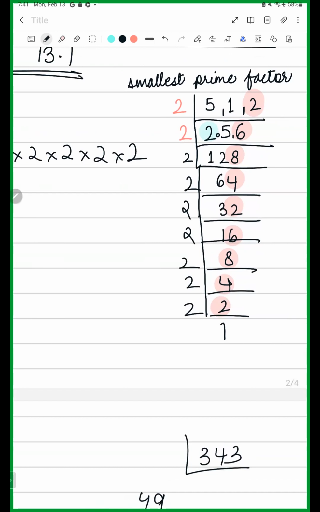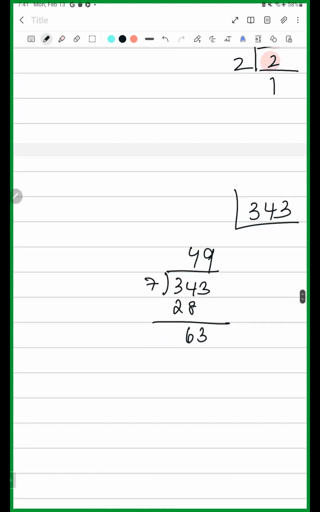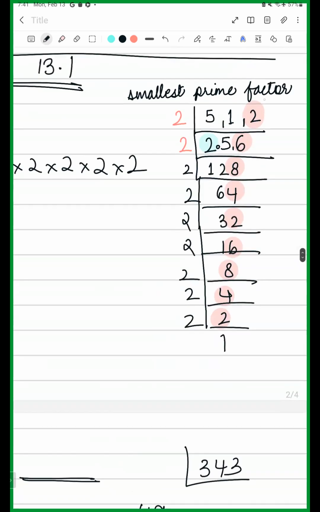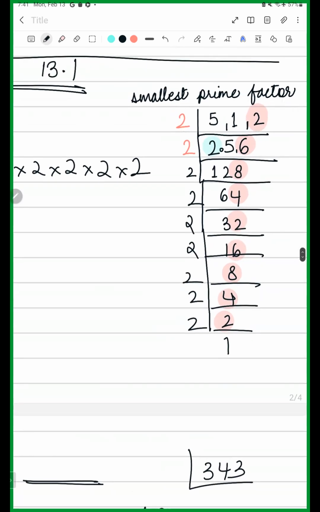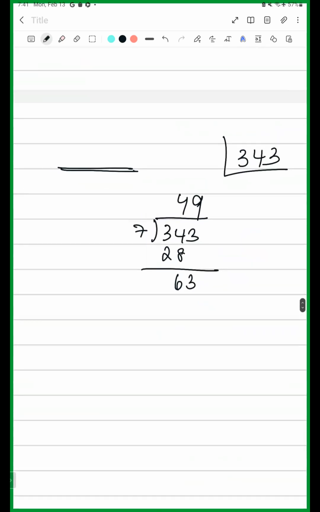But in 3, we can also divide it by 3, so we can also write 3 there because 3 is the last number. हिबा 3 के लिए ये डिविजिबिलिटी टेस्ट नहीं होता ना. Just because some number ends with 3 does not mean that it will be divisible by 3. The same rule, ये जो 2 वाला रूल था, is not applicable for 3. 2 का रूल अलग होता है, 3 का रूल अलग होता है.